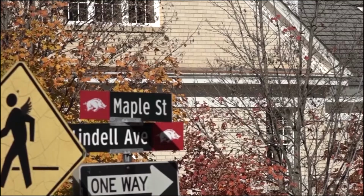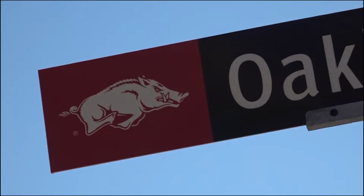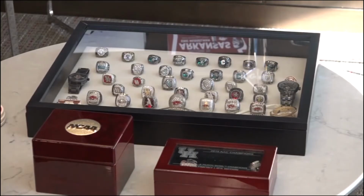This is an example of administrators and students coming together to make a big gesture of school spirit. It started with the ASG president wanting to put Razorbacks like the one behind me on the street signs. And it was complicated. The usage rights can get a little iffy, but they went to the right man, Hunter Yurachek, the athletics director, and he said that anything that improves team camaraderie on campus is something that makes him happy to do. I think it was a great initiative, and you can see as they've gone up, they really help heighten the overall experience and the spirit of the Razorback on our campus.